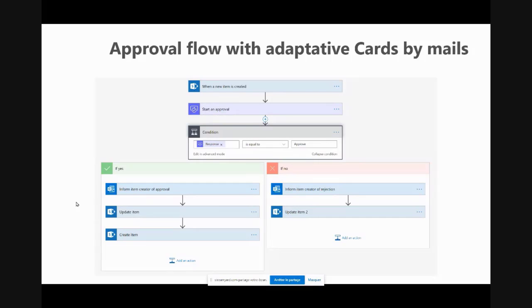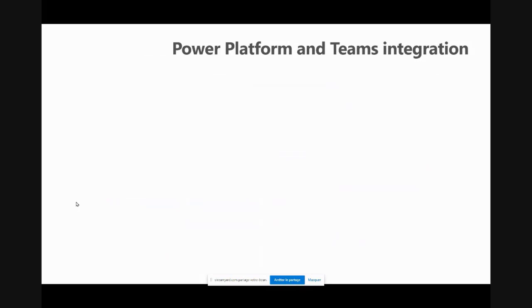They send emails to get approval from the manager. But with very little effort, you can do the exact same thing with a message in Teams. This is what we have seen in the demonstration.